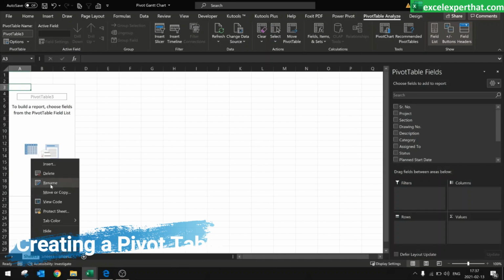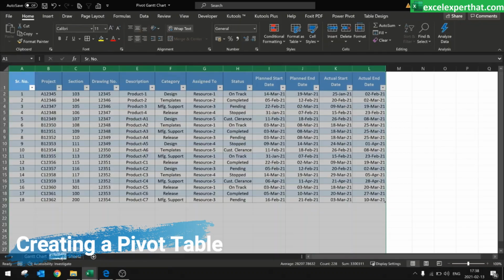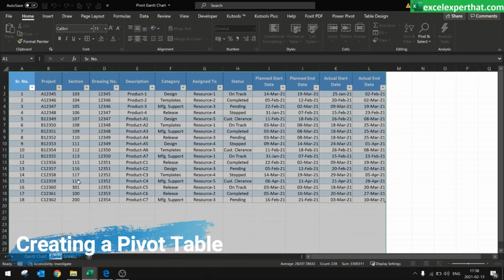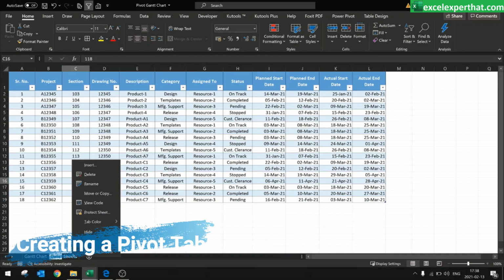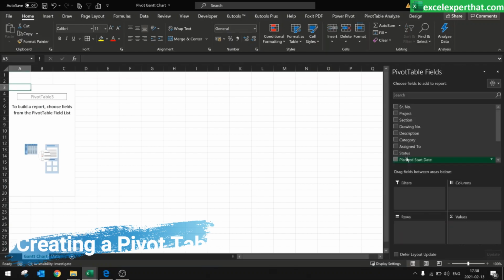Okay, we can rename this tab as Gantt chart, and our main file where all the data is, we can rename as data. So just click on the Gantt chart and start putting in data.